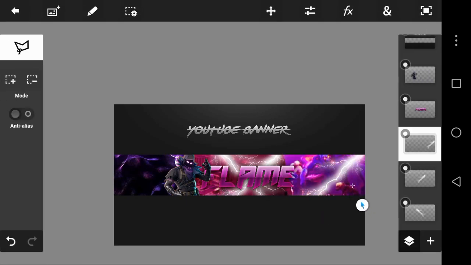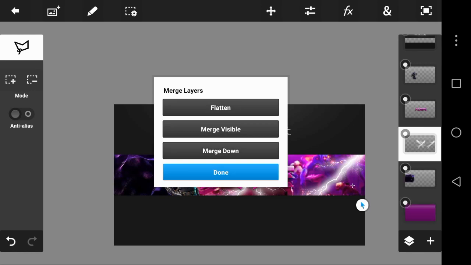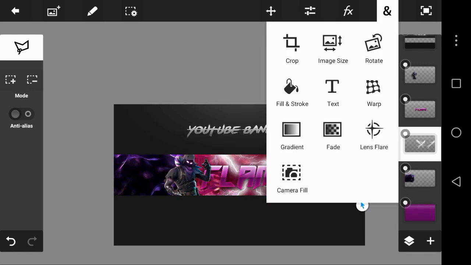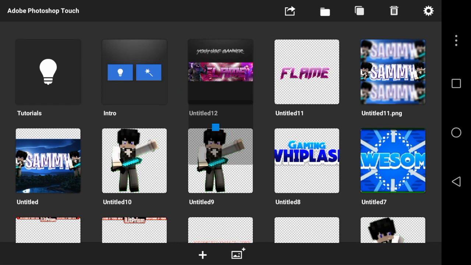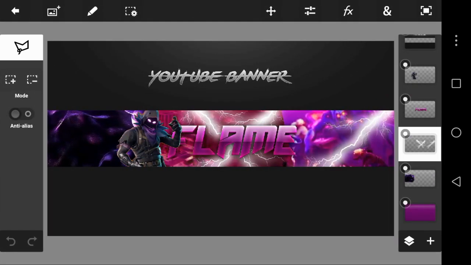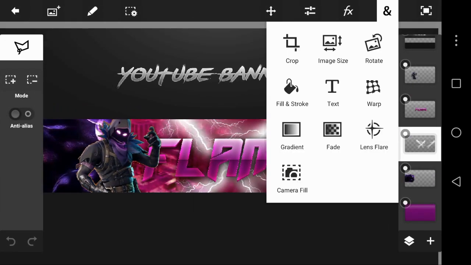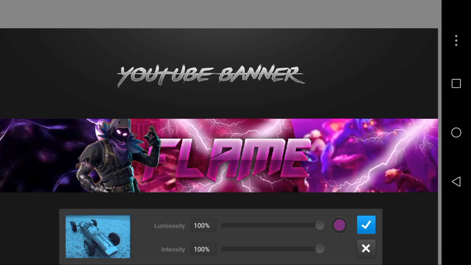Now after that, let me just go merge it down. We just have to save this because, you know, Photoshop Touch sometimes crash. So we have to be careful sometimes. Because did you guys know that making renders is not easy? Because sometimes it crash.